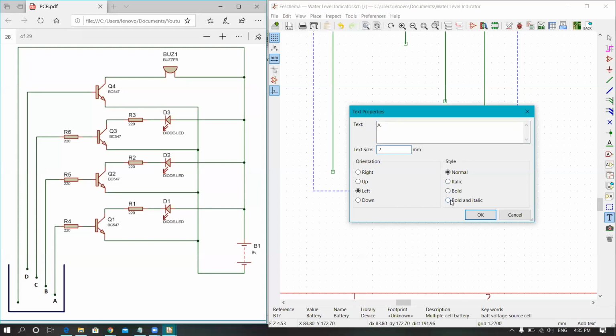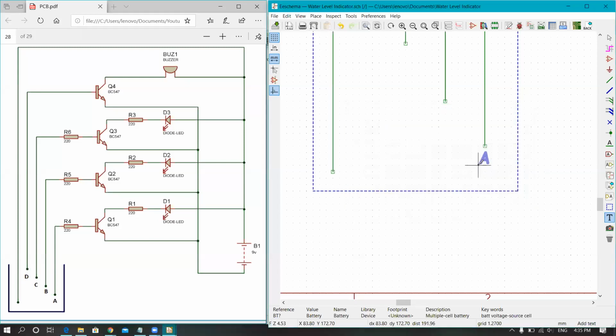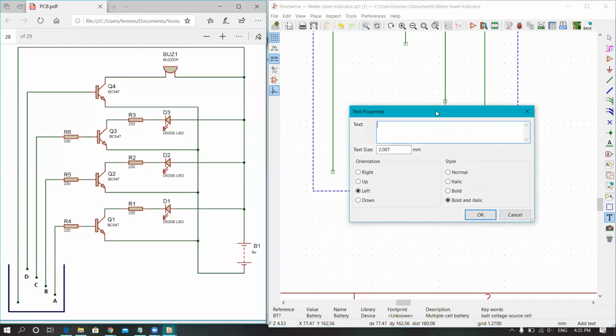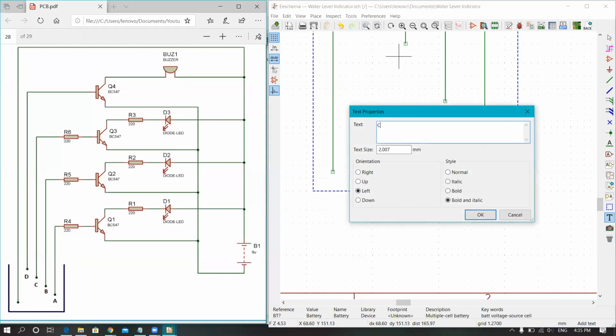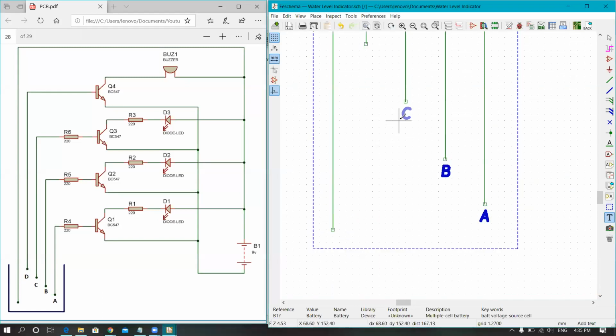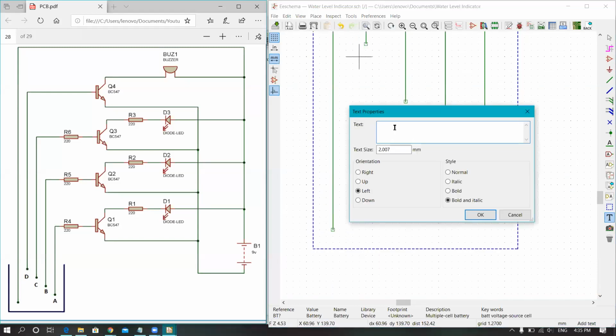To make it interesting, I will choose bold italic and press OK. And again, B, OK. Again the same for C, and again for D.